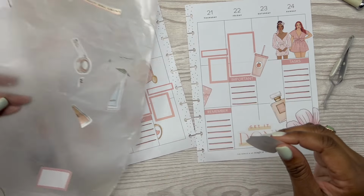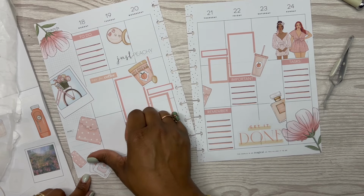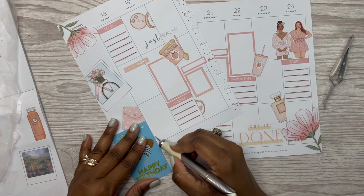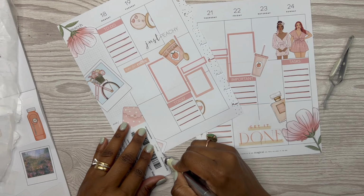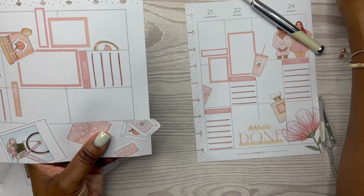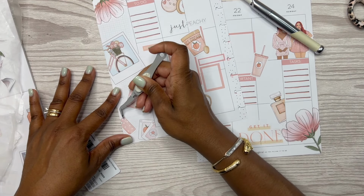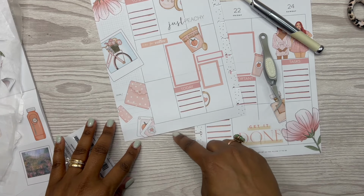I'm not sure. And are these cards? I think these are cards. I want to put those here. I mean, I could. Let's just go ahead and do it. I may have to move up this phone case. See, with this one here, the reason why I don't know about this is because it's coming off of the page. Maybe it'll be okay though. I think I am going to move this up some. It should be okay because it was on wax paper. I'm talking about okay in the fact that I could peel it up. Let's move that up some, move that up some.